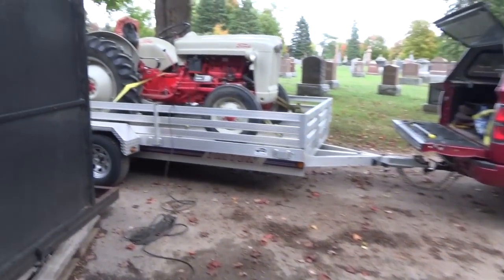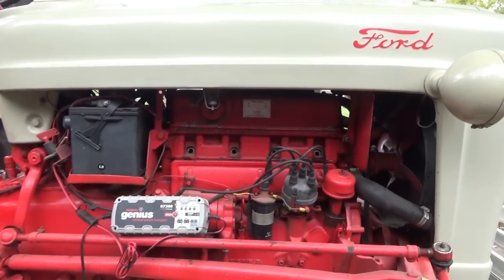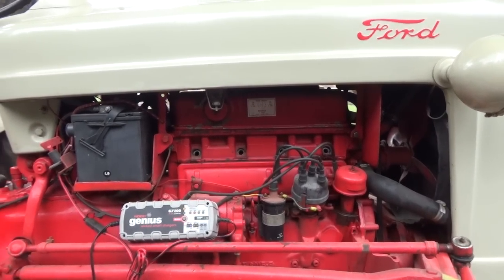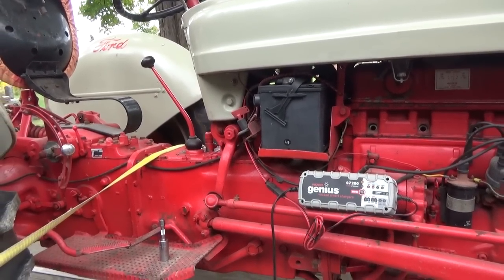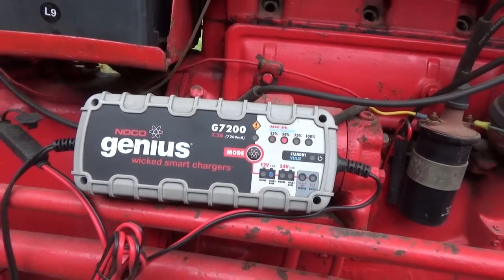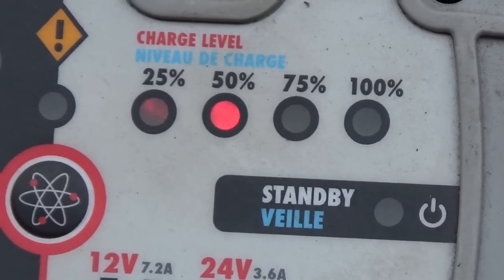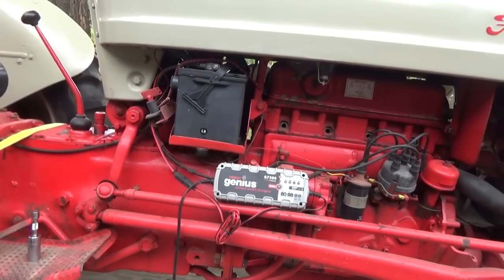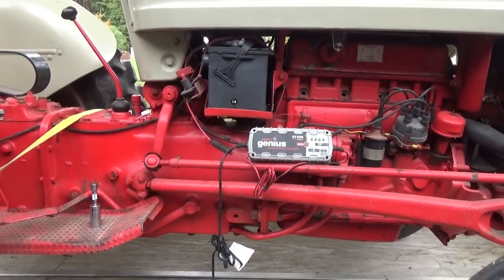But we started it there and had it running the whole way home. Oh, 15 minute ride, maybe. It was sitting on the trailer here, and we're doing stuff, letting it run. And when he shut it off, it was just like, whoa, whoa, whoa, again. So it's like, oh, that's not good. So we put a charger on here. Wicked Smart Chargers, that's one of his Deweys. And it looks like it's already up to 75%. That's weird. So I'm just cleaning plugs and we're letting this charge. I might try starting her again just before I go for the day, just to make sure everything's okay.